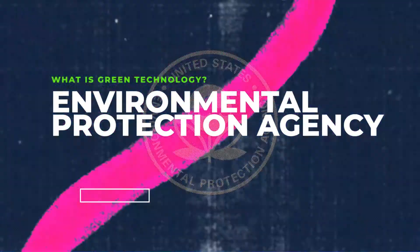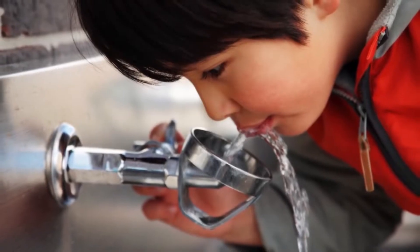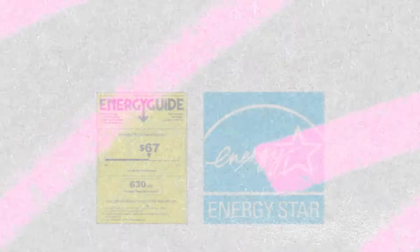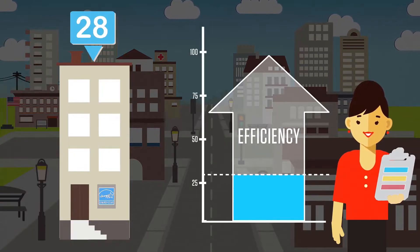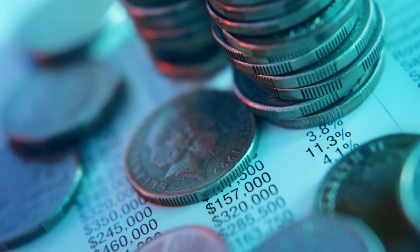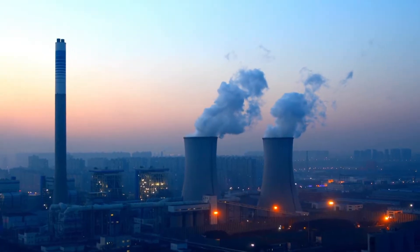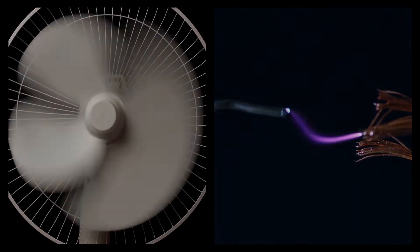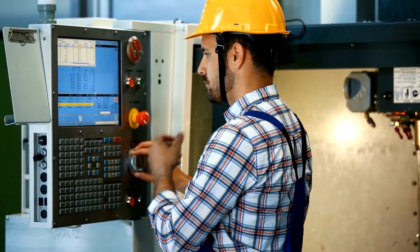The United States Environmental Protection Agency, created in 1970, monitors the environment's condition and sets and enforces air and water quality standards. The Energy Star program, created by the EPA and the Department of Energy, evaluates and rates the energy efficiency of electronics, appliances, commercial equipment, and other products, allowing consumers to determine the most cost-effective products to purchase. According to the EPA, a quarter of greenhouse gas emissions worldwide come from electricity and heat production, created by burning fossil fuels. Since most machinery uses electricity or burns fossil fuels, technology is responsible for a good portion of greenhouse gas emissions.